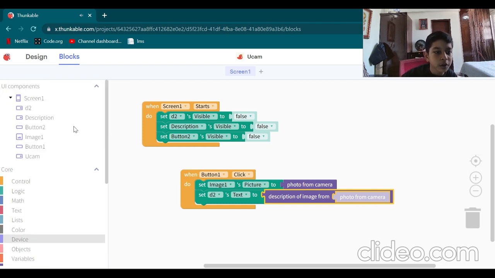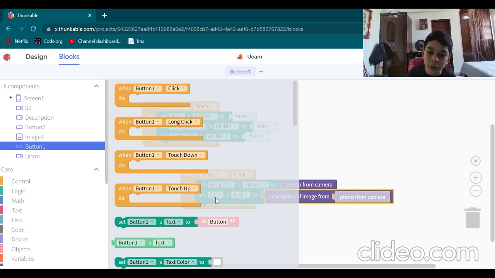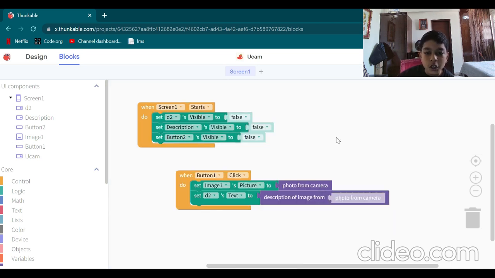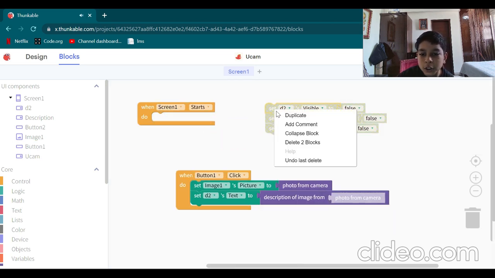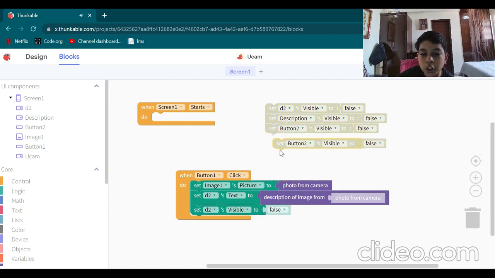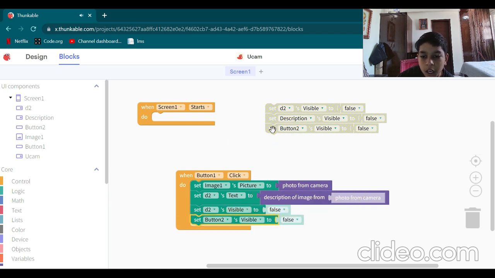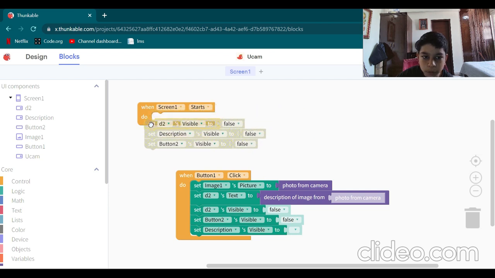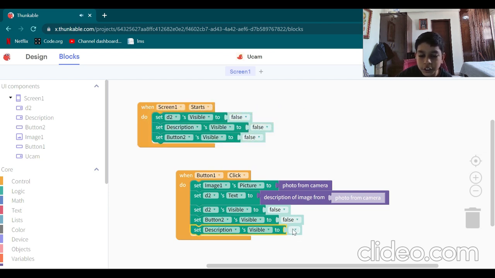Okay, now then we'll go to button 1 again here. Now basically the user should see this as a screen change, but the screen change code was not working. That's why we are doing this on the same screen by hiding things. Okay, so what we'll basically do right now is we'll just make a duplicate of this, basically a duplicate of all the blocks we had put there, and a duplicate of this. Actually yes, now we'll just make this button 2 description. Now we'll just put this back here untouched, but instead here we'll make this everything true.